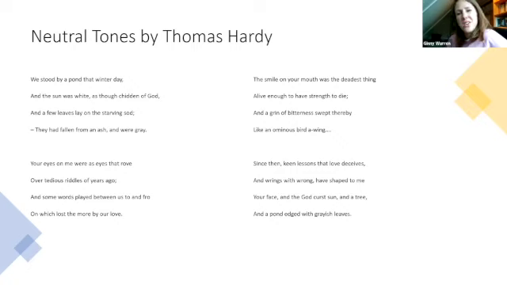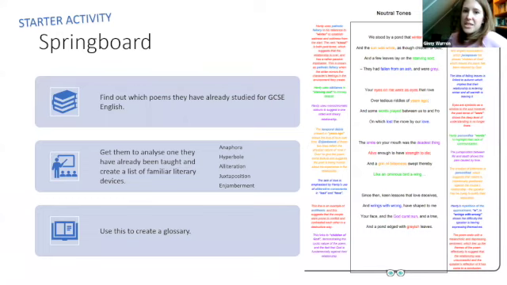And also it's quite dark. Anyway, I'm not going to go through this poem in any great depth, but what I thought you could do as a starter activity would be to put a poem which is familiar to the students on the board, and then they can go through and see where has Thomas Hardy used alliteration, where has he used repetition, has he got any similes, has he got any metaphors, some of the really basic kind of literary devices.